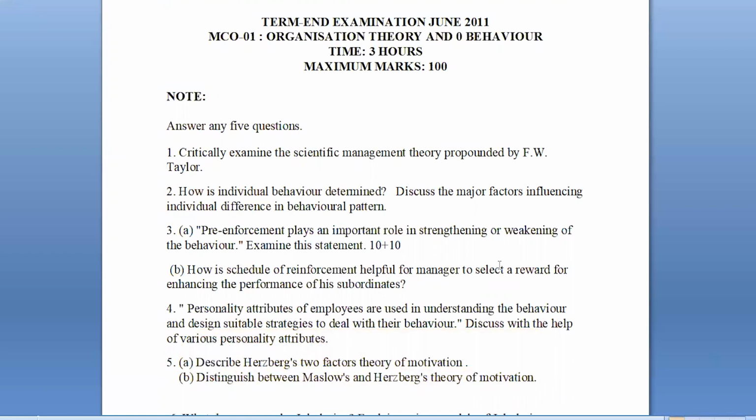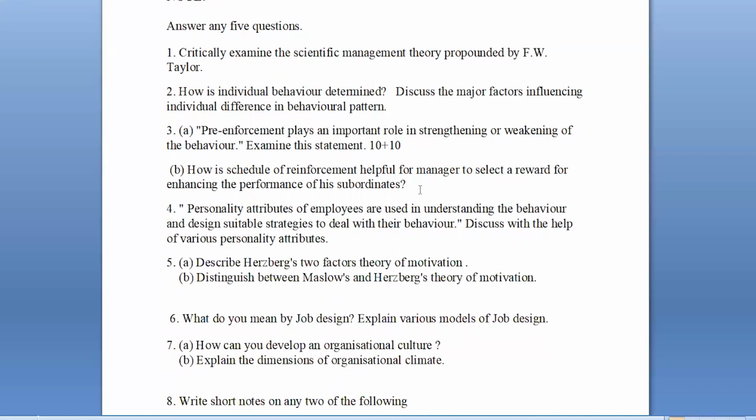Question 4. Personality attributes of employees are used in understanding the behavior and design suitable strategies to deal with their behavior. Discuss with the help of various personality attributes. Number 5. Describe Herzberg's 2 factors theory of motivation. Distinguish between Maslow's and Herzberg's theory of motivation. What do you mean by job design? Explain various models of job design.